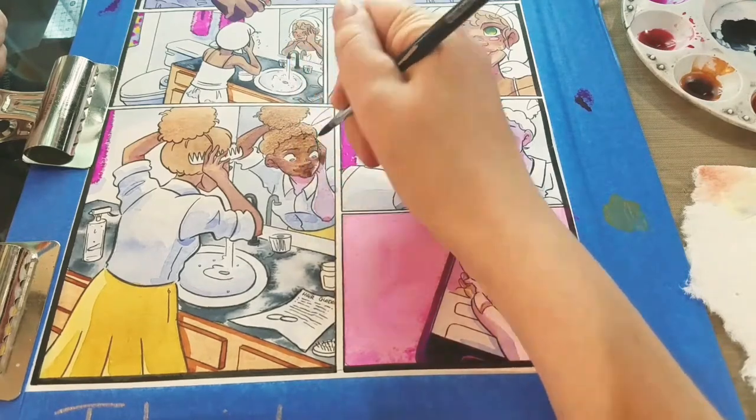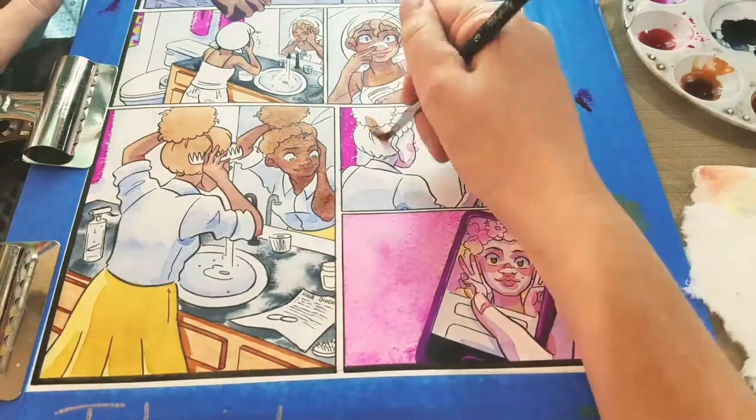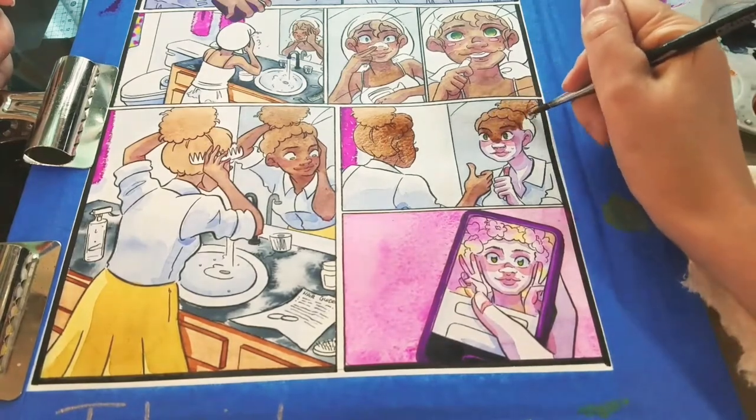For Naomi, I also color in her hair when I'm first doing the first layer on her skin, and that's just to provide kind of a base color, and I'm gonna leave that as the highlight to her hair and work her hair darker.